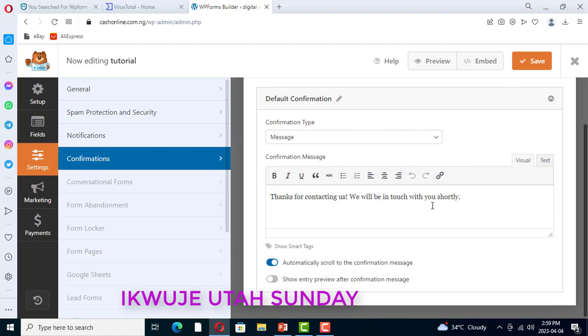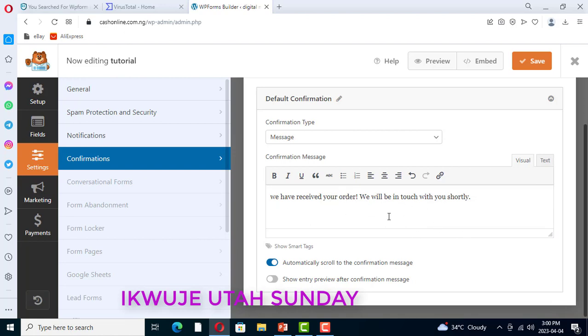So you can twist the message to suit your own case. For instance, I will say, we have received your order, we will be in touch with you shortly. Just try to reframe whatever you want to put there, make sure it suits what you are offering.